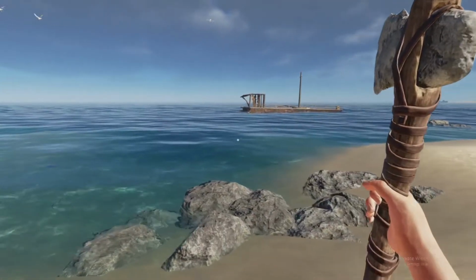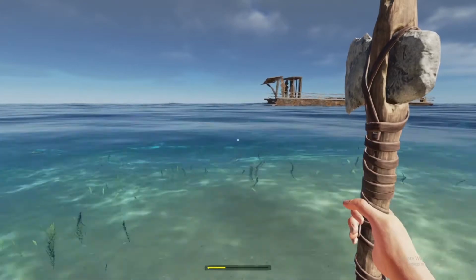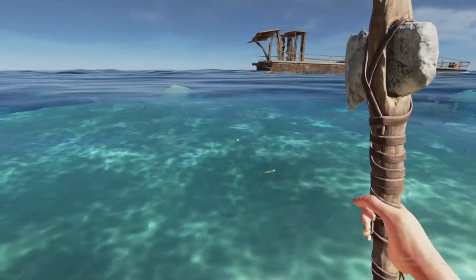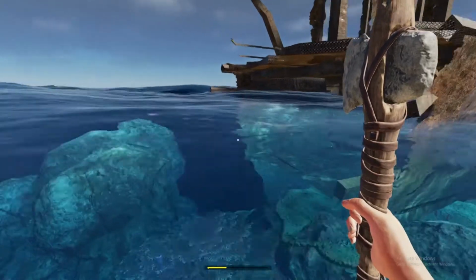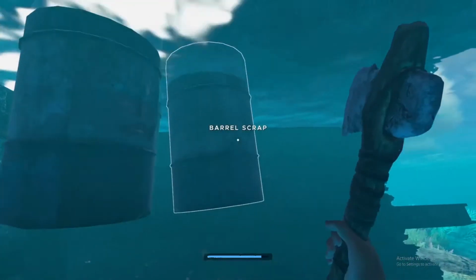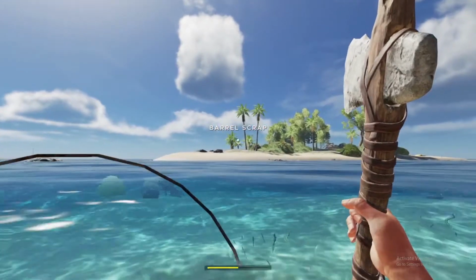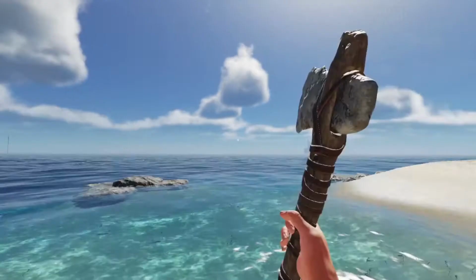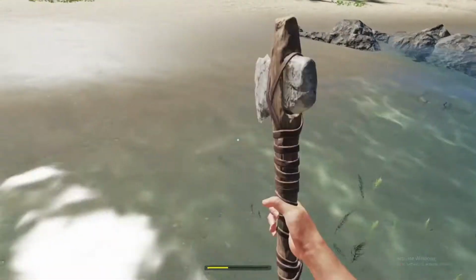Okay, guys, so pretty sure when we were over here searching this boat that there was some scrap or some barrels over here. So swim over here. Yeah. There we go. Alright. Let's get these over here to the shore. Oh, well, that almost worked. Oh, stupid crab.